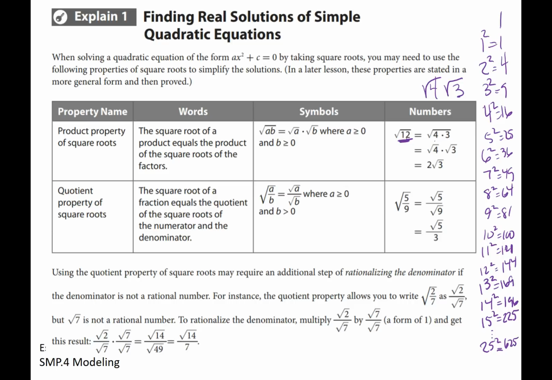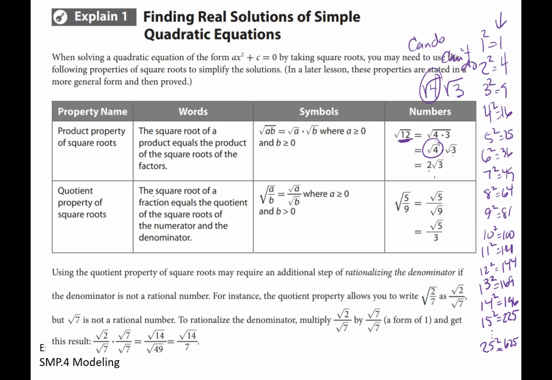So if you hit any of these numbers in this right-hand column, those are the square numbers. So that's what you're allowed to put in this first box because you can take the square root of it. I call it a can-do box and a can't-do box. Whatever's left over goes in the can't-do box. Whatever's in this can't-do box, you shouldn't be able to take the square root of. So we have the square root of 4 times the square root of 3. Square root of 4 is 2, and then we just drop the square root of 3. Okay, so that was my mini lesson on how to simplify a square root.